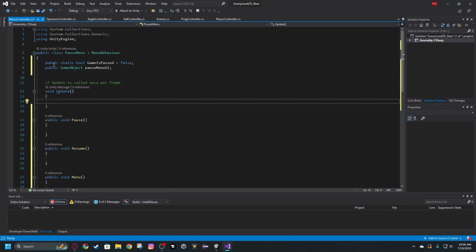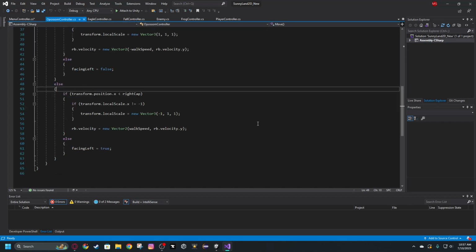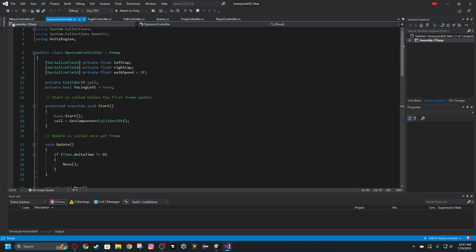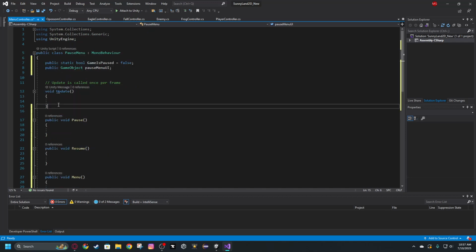So we're having these be set to public. I actually don't know why I'm leaving this one public. I'm pretty sure it's in case you need to call it anywhere else. You could also just leave it as we've done here and everywhere else, do it as serialized field private.